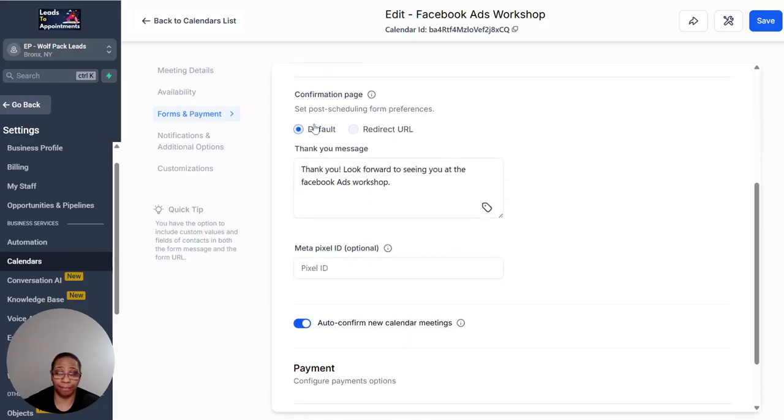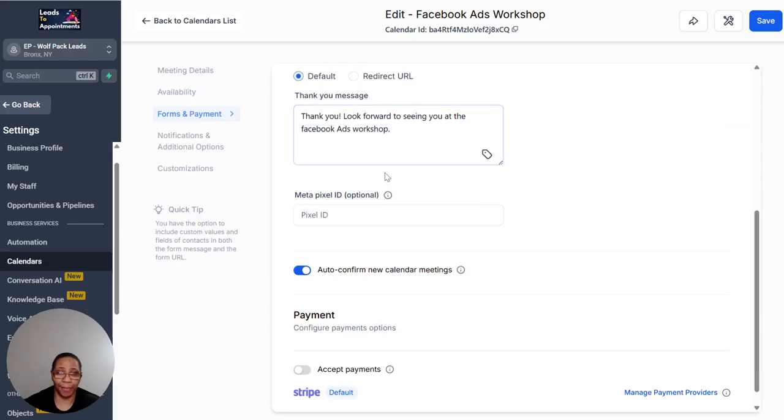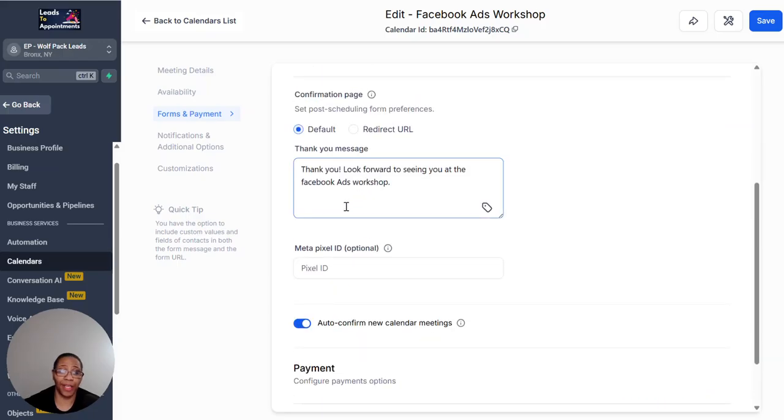And then you can set your post scheduling. So after you do that, redirect to a different URL, or just have the standard message. I have the standard message. It's nothing new here, because this form will not be front facing on the internet. If this was a front facing internet calendar, I would have had a redirect URL, which would have been a page where I would have had all the meeting information as an extra precaution anyway. But since this is not going to be a front facing page, I did not do that.